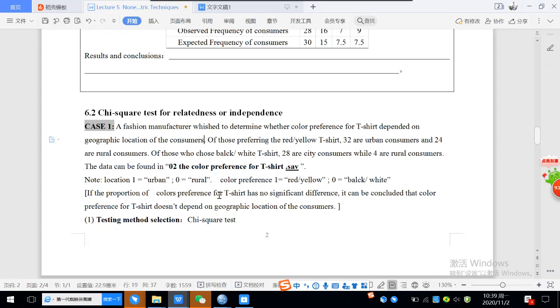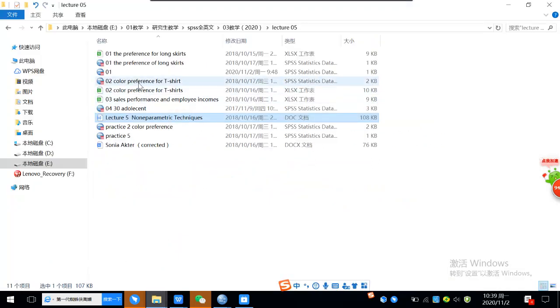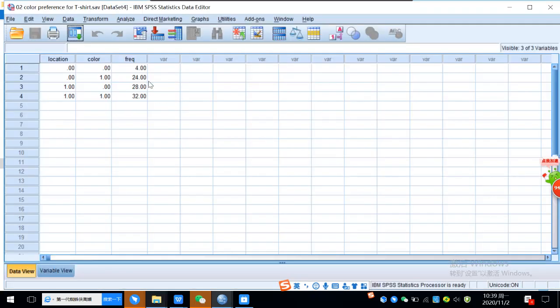Now, let's look at the data file. Please open the color preference for t-shirt file. Here, we have the location, color, and frequency. In this case, you need to establish 3 variables: first, location; second, color; third, frequency, right?